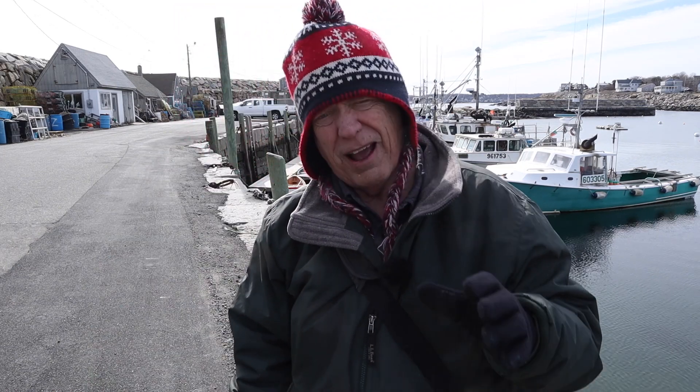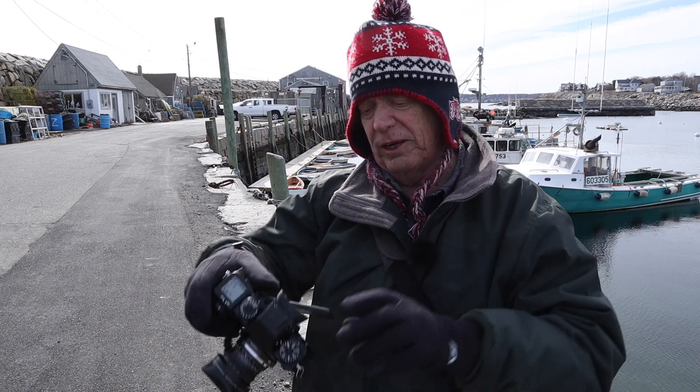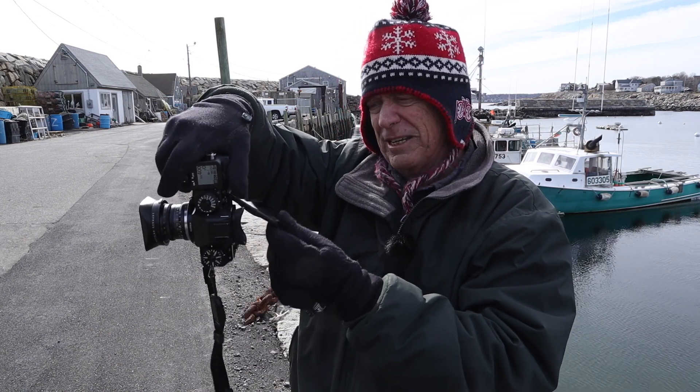There's a good chance I don't have enough depth of field, so I'm going to shoot another one. I shot at f8; I'm going to shoot another at f11 to see if I get more depth of field out of it — it's a really great shot. With the XH1 you can shoot vertically using the tilting screen, which is really nice.